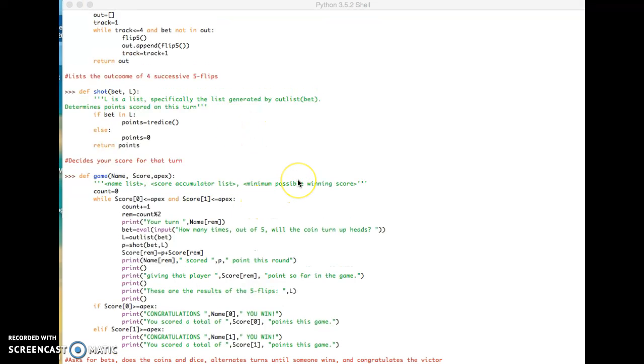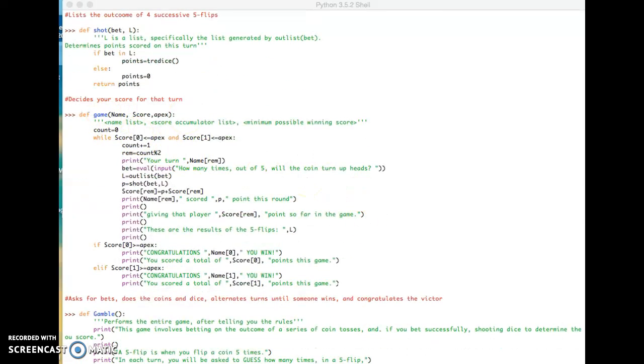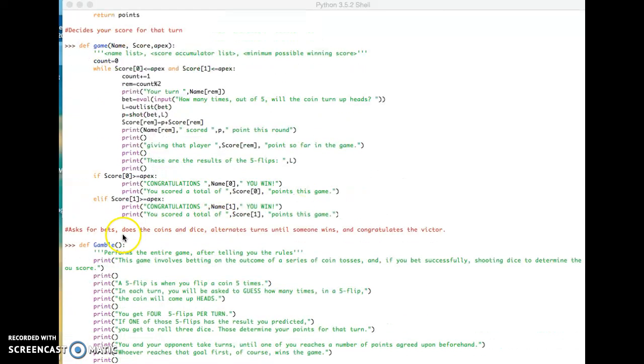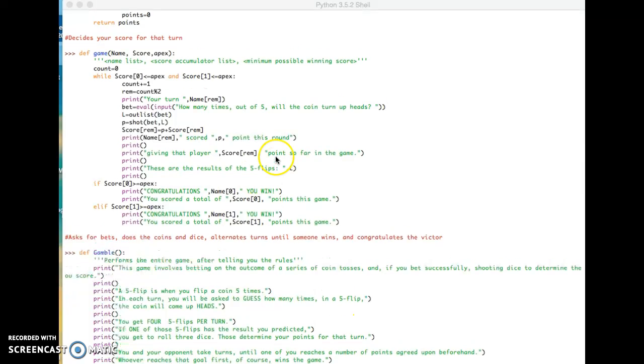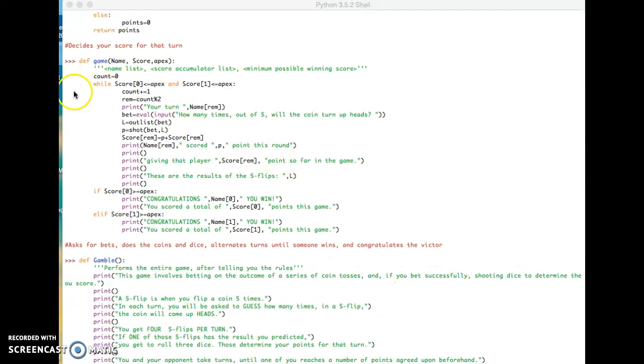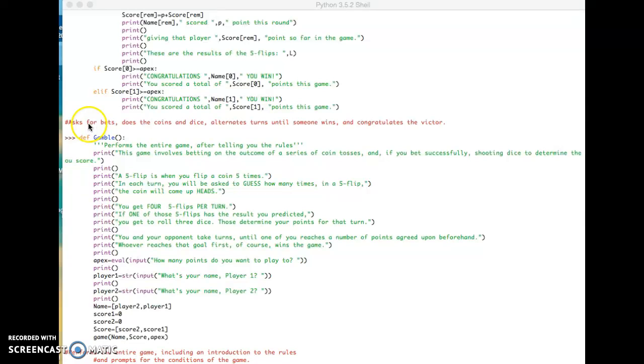Now these next functions are rather longer and more complex than the other functions, and that's because they're pretty much the meat of the game. Now this one is called game. It has to be defined for this one because it's a helper function. This is basically the nuts and bolts of the game, and this is the entire game, including the preliminary explanation. So I'm going to explain this one first because the explanation will flow better that way.